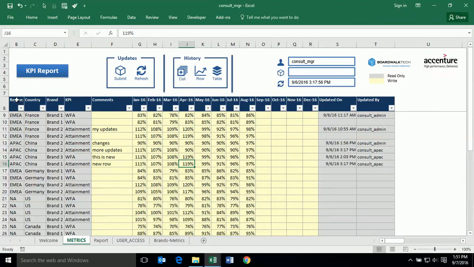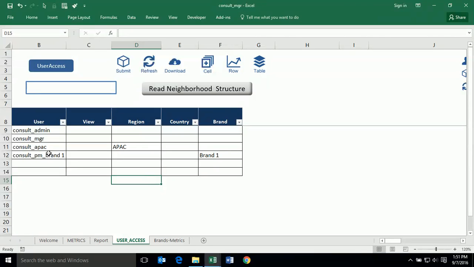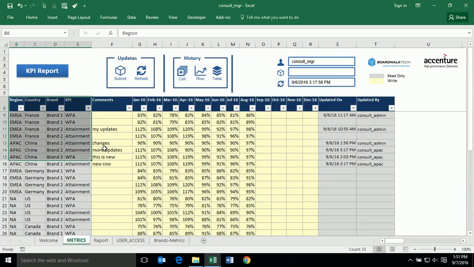So you'll notice here that I've got region, country, brand. Maybe I want to set it up so that different people can only see different sets of information. With Boardwalk, you can use any of the columns of data and put some access control around that, such that the user APAC in this particular example is only able to work with the data from the region APAC. And maybe the brand manager for brand 1 is only going to see the data associated with brand 1. So today, what do you have to do? You have to cut and paste this information, send it out to a whole bunch of different people, and then manually put it back together. With Boardwalk, you can set it up so that when the user logs in, they only see specific information.